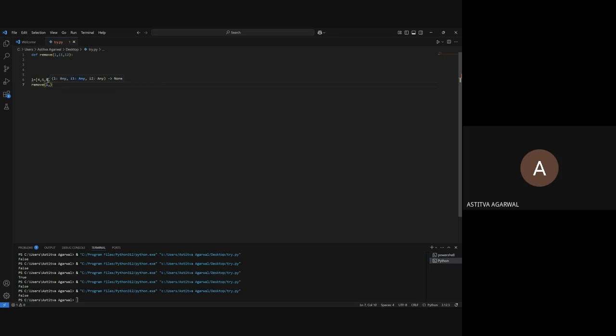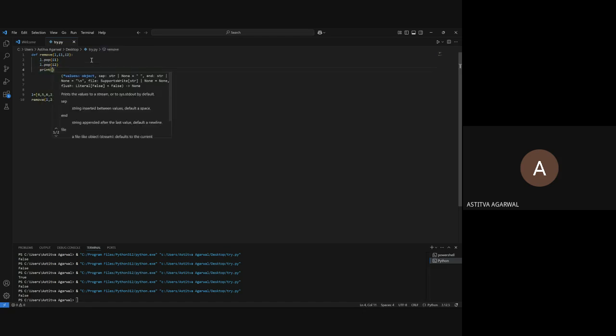For example, I want to remove index number 2 and 5. So what we have to do is just pop the elements. So I will write L dot pop and the index number I1, and then L dot pop and the index number I2. Then we will print L.